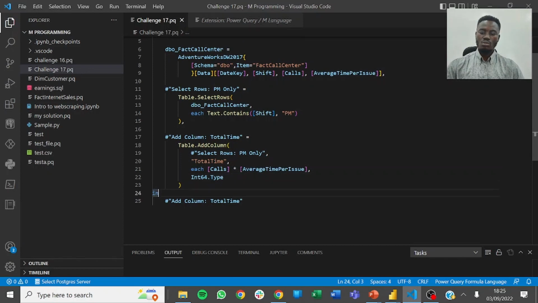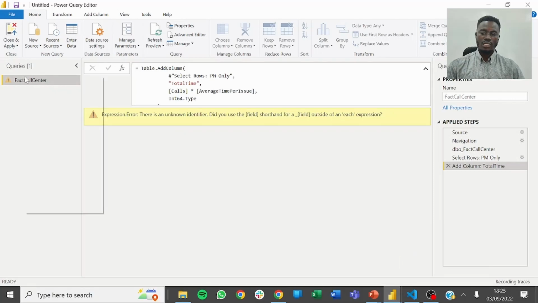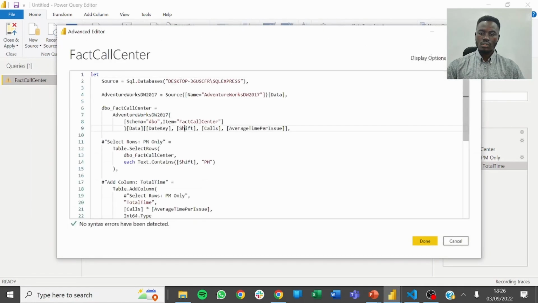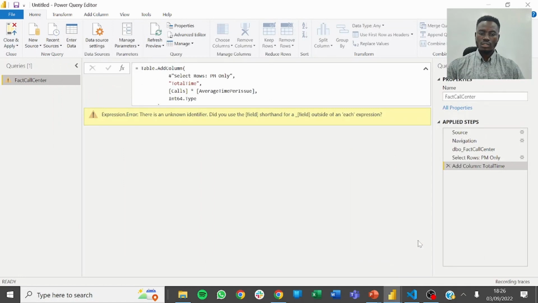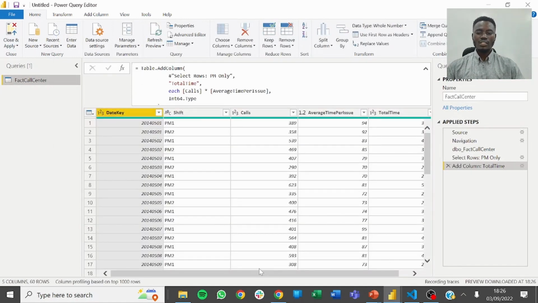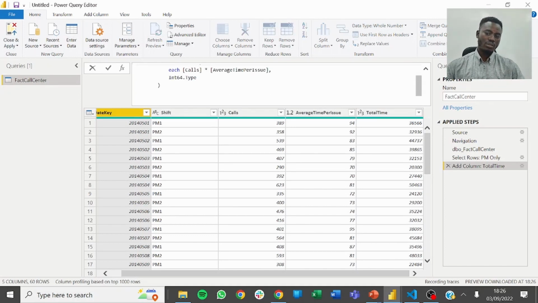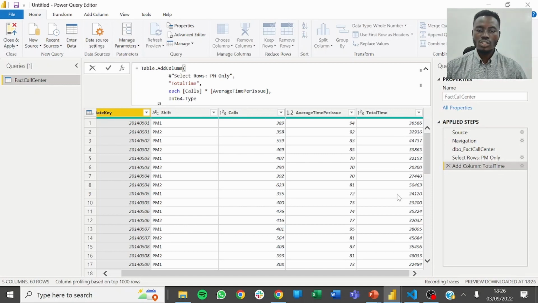So let's save this one more time and go back to where we are testing our code. Click on done. And this is working fine. You see what our code looks like? Simple code. And it's cleaner to read. From my own perspective, this code is cleaner to read. We get a time to also do things in our own way.